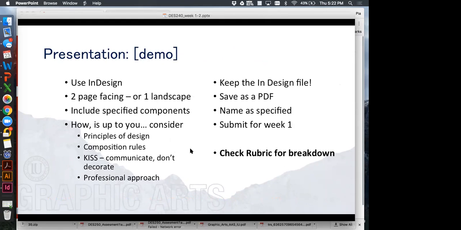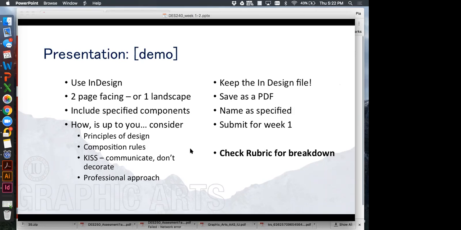Okay, so I'm going to demonstrate to you guys a fabricated example, my example of this, so to speak. But I want you to know this for sure. You're going to create your own plan for your own design.